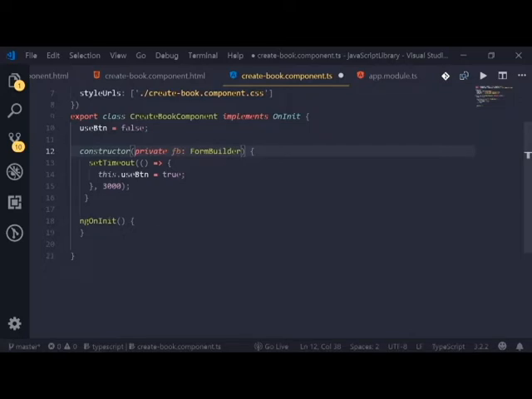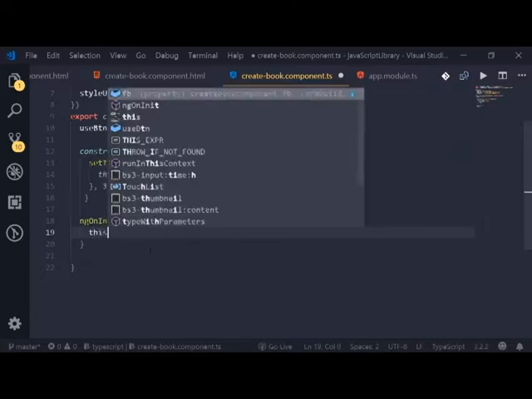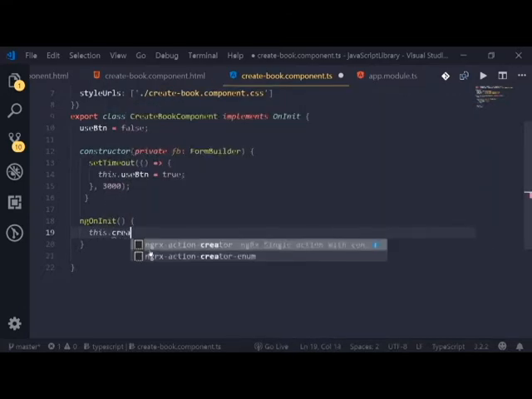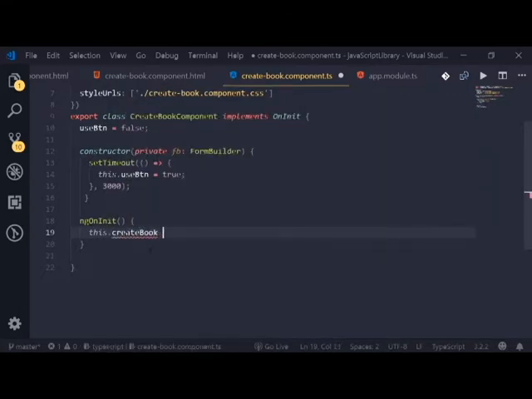So then let's go ahead in our ngOnInit. Let's set up this form group. Let's add a this.createBook equals this.fb.group. Open up a set of parentheses and a set of curly braces.